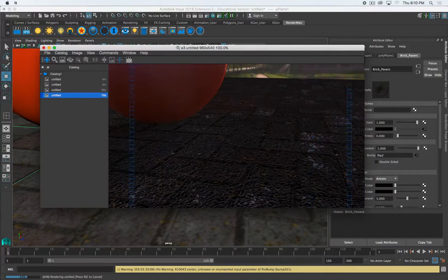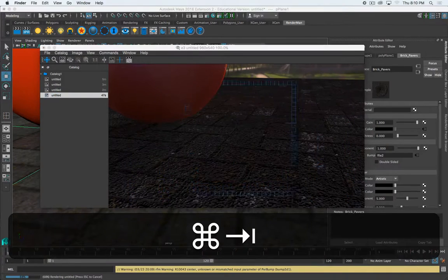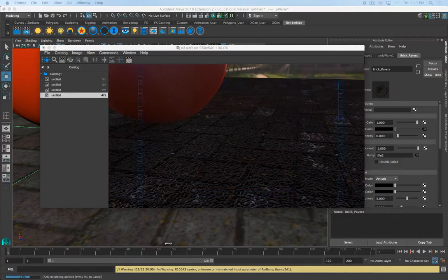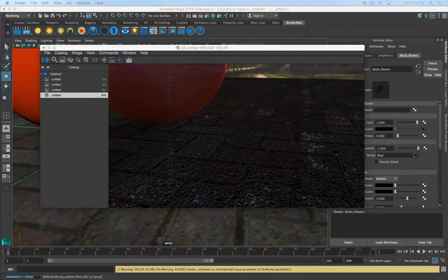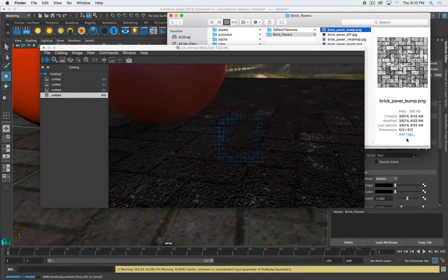And that's because the size of the texture that I'm using is not particularly large. I'm using a texture that is, oh, wow, it's even smaller than I thought, 512 by 512. Okay. I would use at least 1024 by 1024, but probably 2048 by 2048 or 4096 by 4096.